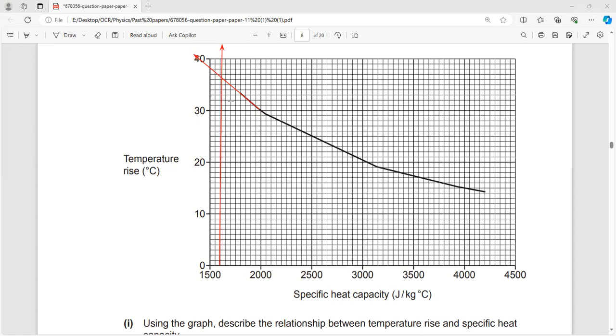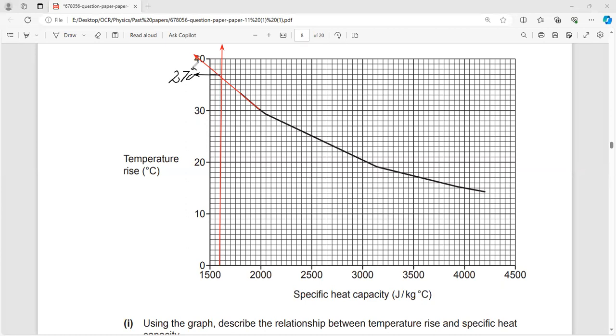If I'm more accurate and precise, like this line is more precise, you can see this point is coming here. According to me, this value is 27 coming here. So that value is 27 Celsius for me.